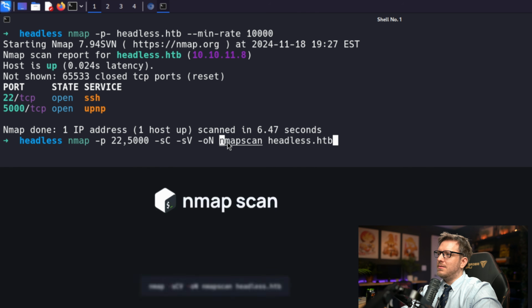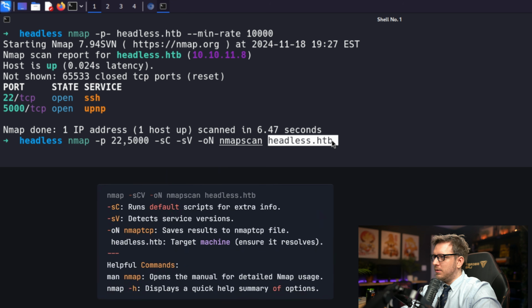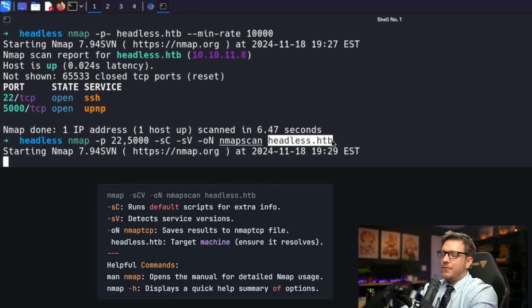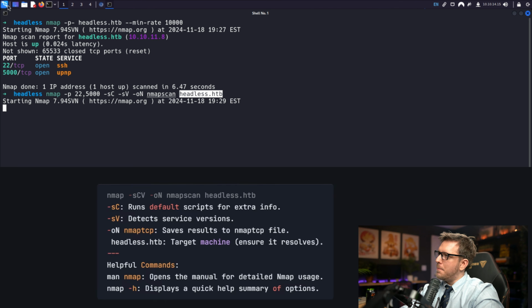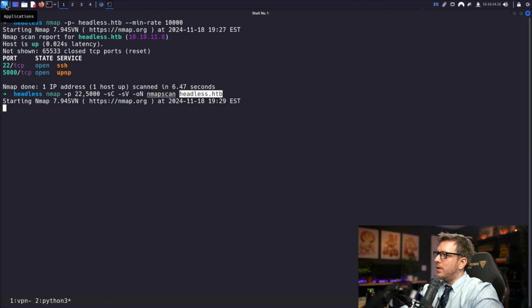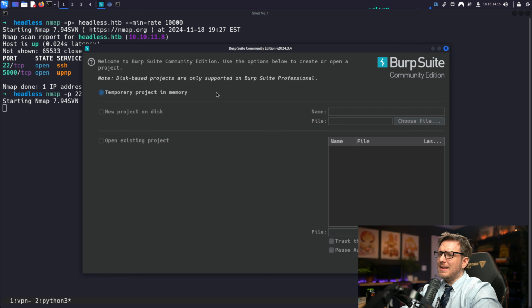We'll use this flag to save the Nmap scan for headless at HackTheBox, and we'll let that run. And again, I'll show you on the screen what these flags indicate so you know going forward what they're all about. But while that's running, let's go ahead and launch Burp Suite so we can get that started, so we can check out the website.